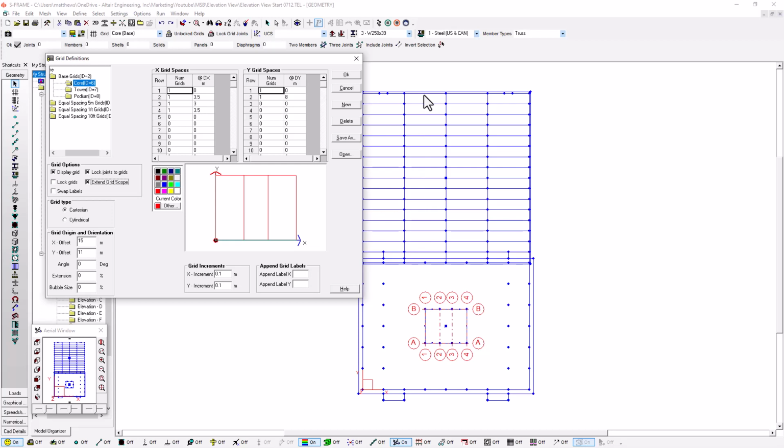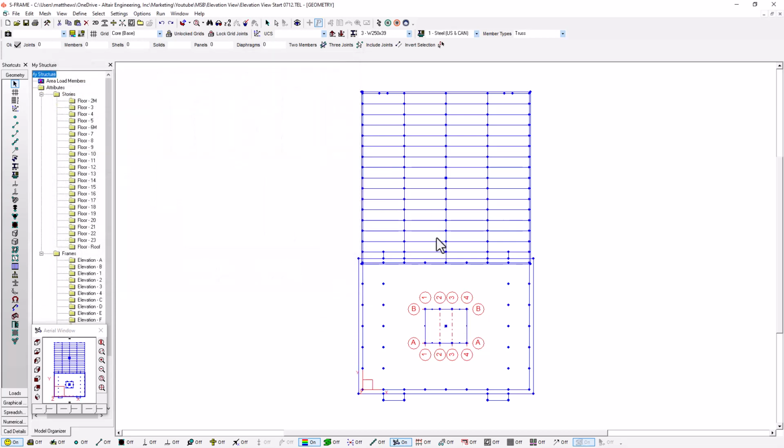And it will grab that and move it with it. So you can see here there are joints that are indeed associated with this geometry, and it's going to move those with it. Now that wasn't my intention. So in this example here, the extend grid scope is better turned off, because I just want to focus in on this more narrow scope of the grid itself and not the infinite length grid lines.